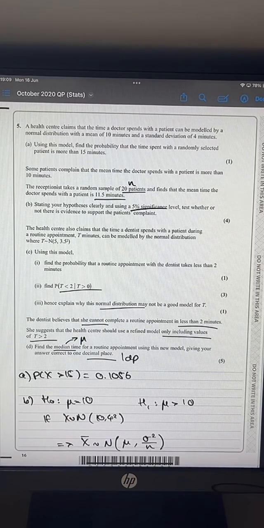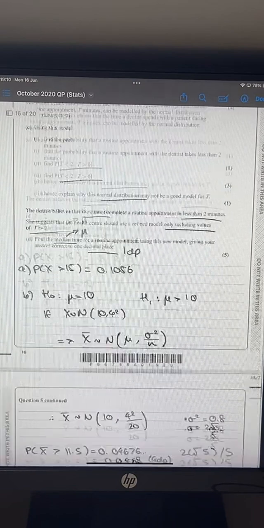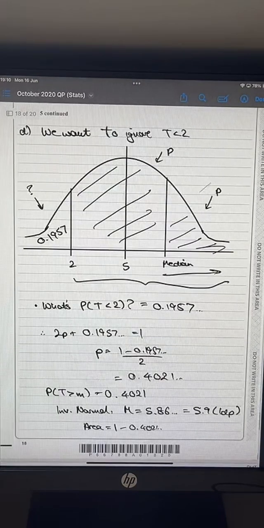What values did you input into the inverse normal? I'm just going to put them in again to make sure I'm telling you the right thing. Hold on, give me a second. So 3 inverse normal. There is 1 minus 0.4021. That is 4. That's 3.5, and that's 5, and you get 5. So this is what I input.